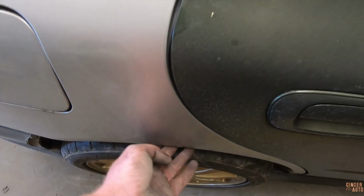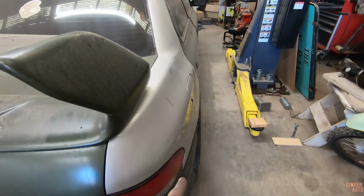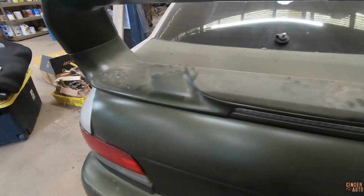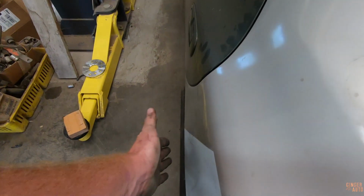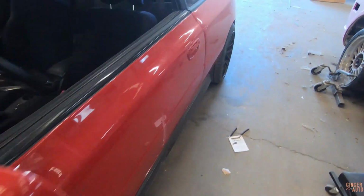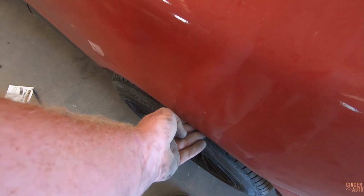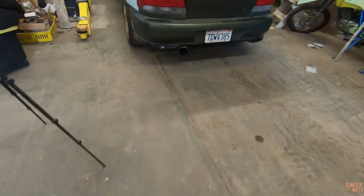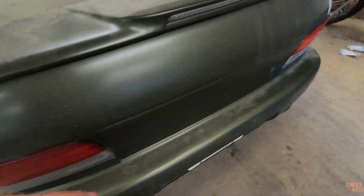I don't know. If I could bring these in, which I don't like to do with camber, I could use wagon, because right now this has sedan drivetrain on it, so it's going to be a little wider than the GC. But if you get the wagon lateral links, it'll actually bring this in because the wagons aren't as wide as the sedans. That's what I did with my car, and that made a big difference. I have my wide body on, but just being able to bring those in a little bit helped me a lot on not rubbing. And I think it would do the same thing over here as well. But we won't really know until we get her out and see what she does.